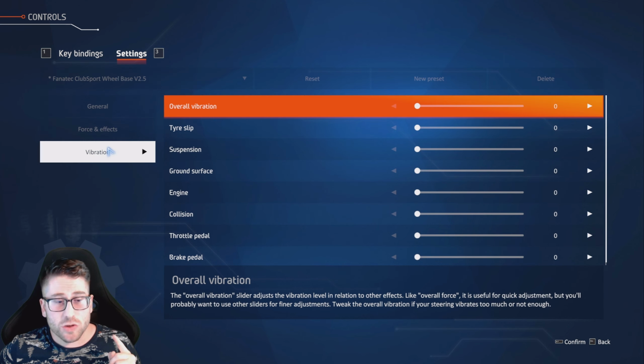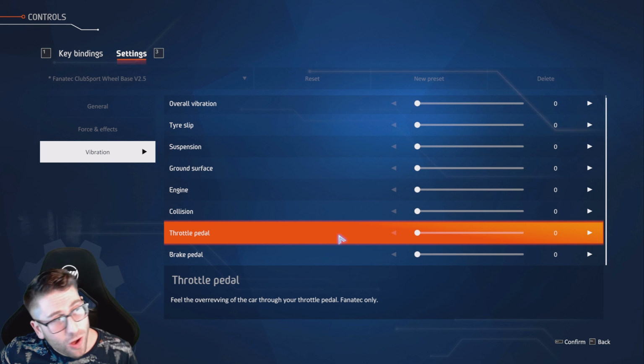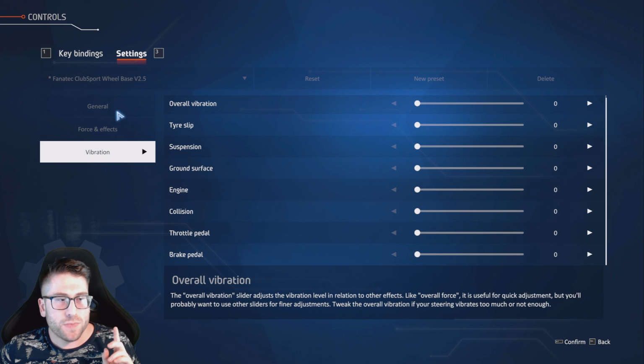To start off, let's go to the vibration. Set everything to 0. That's step 1. And that's something that you're going to do all over here. Just slide them all over, or slide them this way, and turn them to 0, and that's going to solve a lot of your problems. If you have a direct drive wheelbase, any kind, these all need to be 0s.